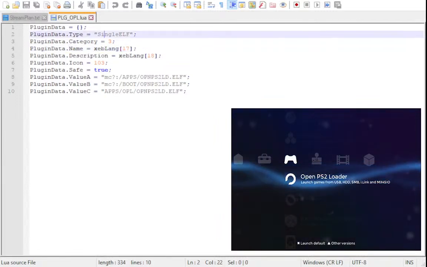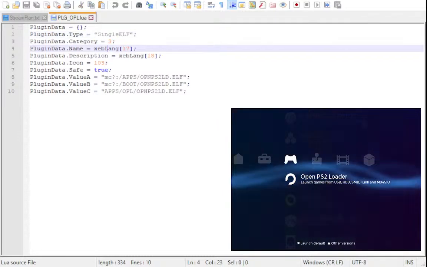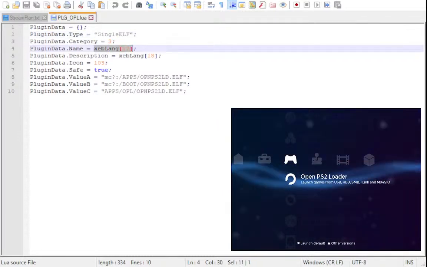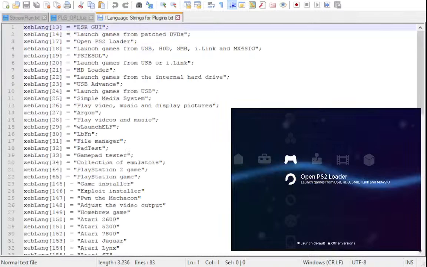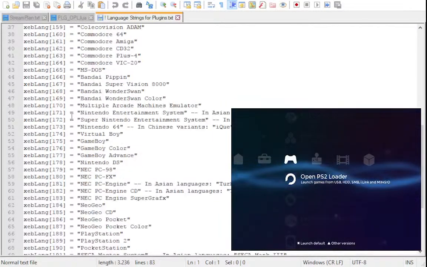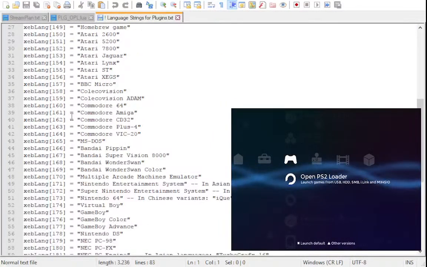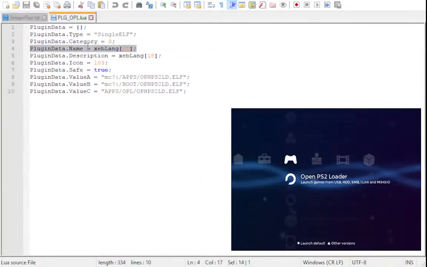And as you can see here, this is a string directly. This is a number, this is a table, which I mean, this is a call to a table which has a string inside, which is exactly from here. I mean, this is where the strings are, and these are inside a table. So you can call the strings directly here, and well, that's it.